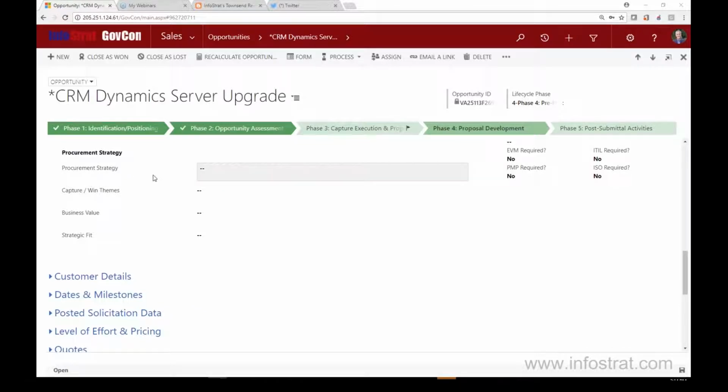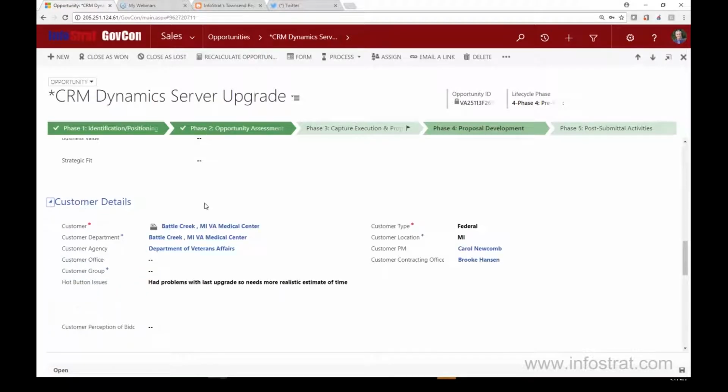The customer information is being stored here in Dynamics 365. This means that you can do a report on all of the opportunities you've pursued with the customer. Some of our clients also keep track of their competitors and the wins that they've had so they can see who the predominant contractors are within a particular account. You can use this information to generate emails, such as online newsletters, notifications to customers. Perhaps you're even hosting your own webinars.